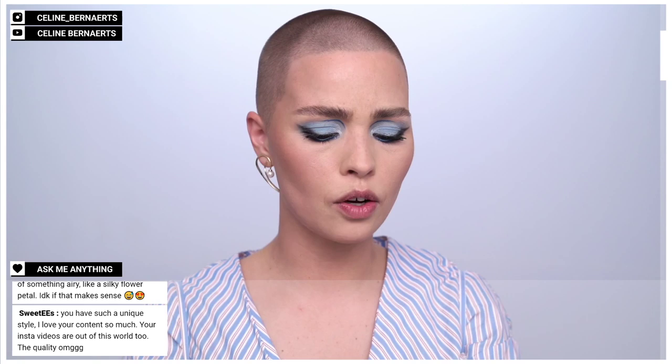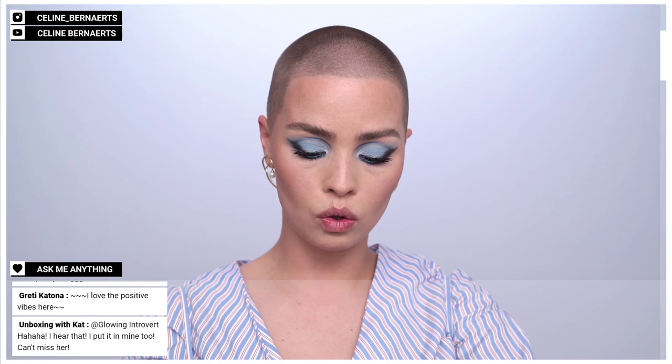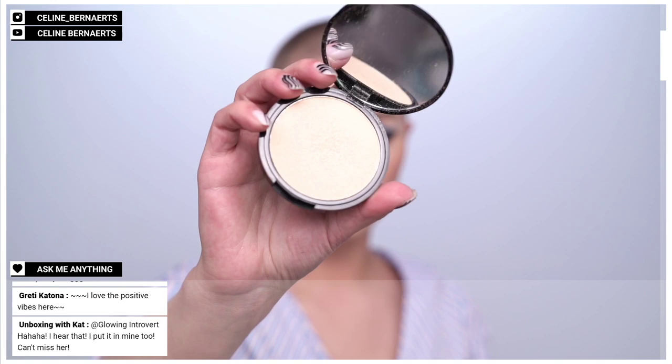Okay, now, next up is highlight. I love a good highlight. And Linda Hallberg came out with this beautiful golden eye highlighter. But when you apply it, that's the funny thing about it. When you apply it, it's not as gold as you might think. There you go. Now it's sharp. So I'm going to apply this on the tops of my cheekbone.